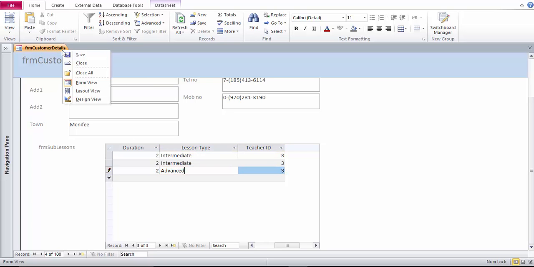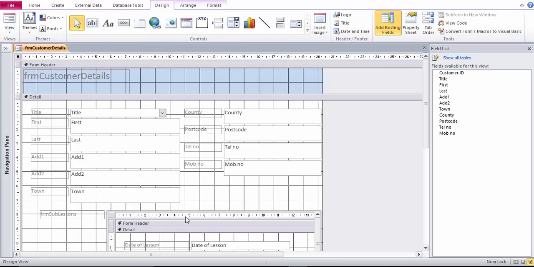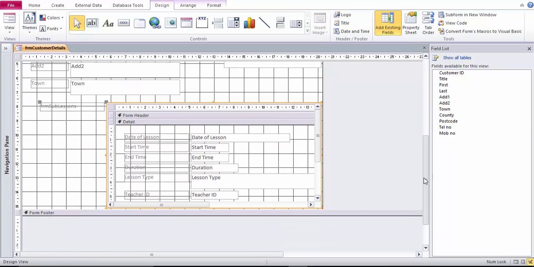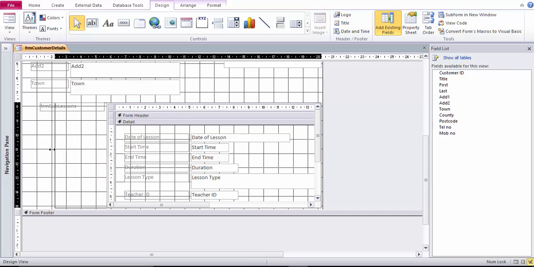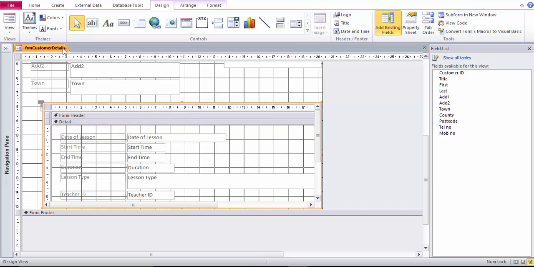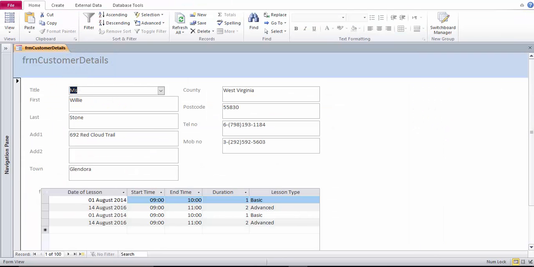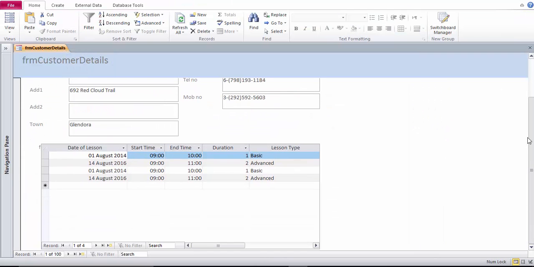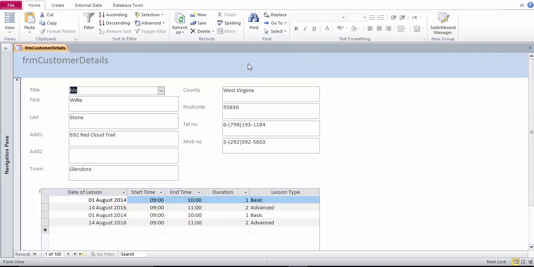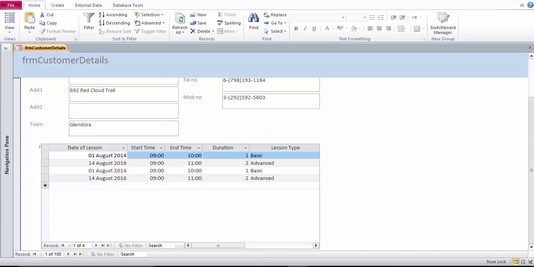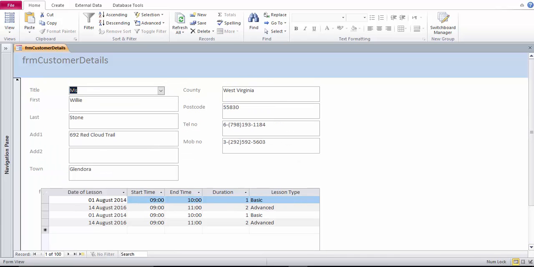I can go into design view, alright, and I can play around with the layout to ensure that everything fits. So make this a bit bigger. Let's see what that does. There we go. And I could add buttons either up here in the header, change the title as well, or down in the footer. So that is a form with a subform. Now you need one of each in your project, a form and a form with subform.